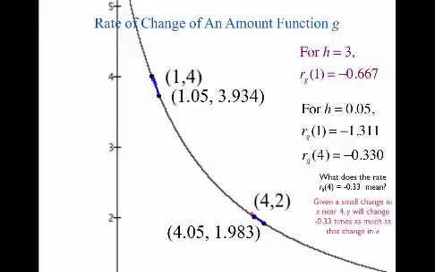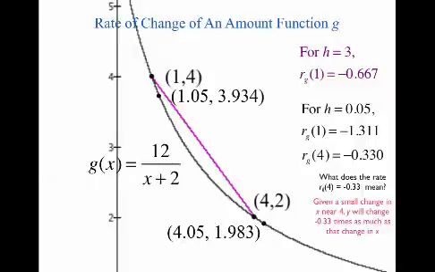So this original black curve I gave you is the function 12 over x plus 2. Now we have the ability to generate a rate of change function from this 12 over x plus 2 that can very quickly give us every rate of change, say from 0 to 5 or 0 to 10, whatever we want, instead of having to do this for every x value. So that's what we've been doing the last week, developing a way to efficiently find every rate of change. That's called a rate of change function. Okay? So let's do that for this one.